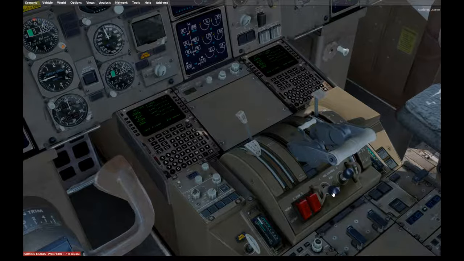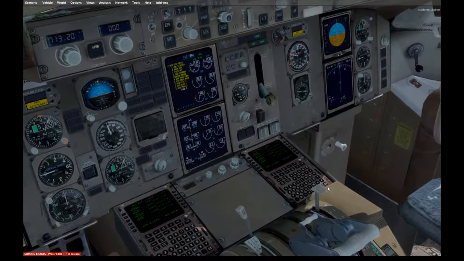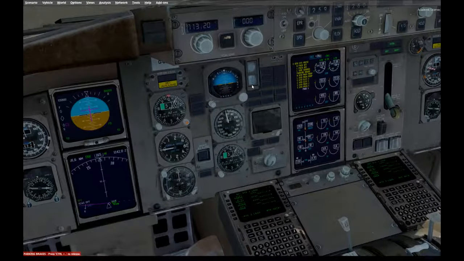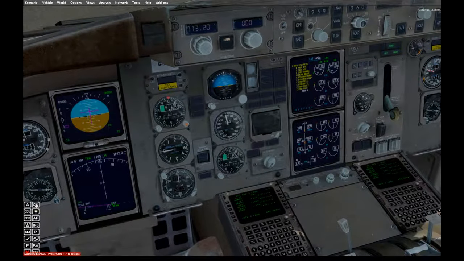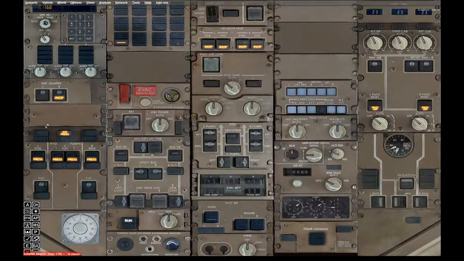All right, getting the engines fired up. We have a good start on engine number 2. Doing engine number 1 now. I'll cut out a lot of the startup procedures for this aircraft, no big deal. You've seen it a million times. Got the engine running, turning on all the hydraulic pumps and the electrical pumps. APU comes off. Didn't bother with the cabin announcements. Window heat comes on. Need to turn on the packs and get our lights straightened out. Then it's going to be a quick taxi and takeoff.